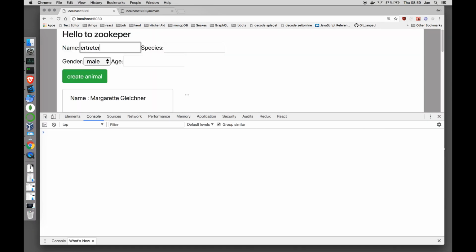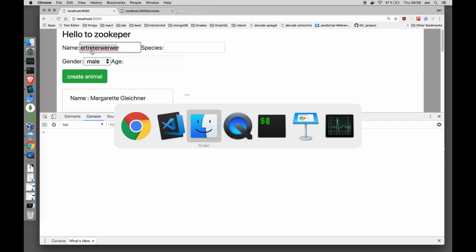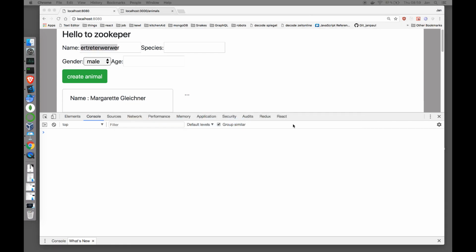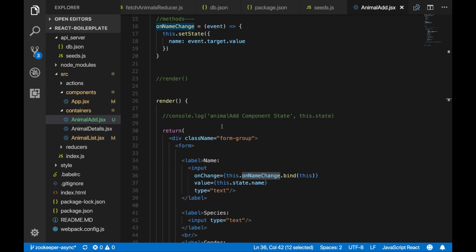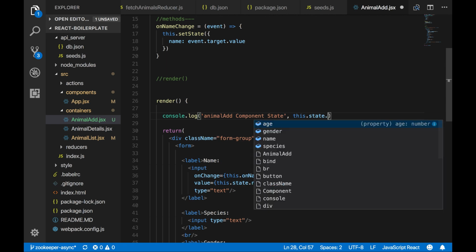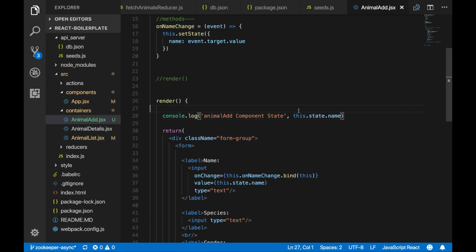Oh, interestingly enough, I'm writing these things and I'm not losing every single letter, but let's keep track of the name state now to end this section. To do so, I will comment this in, but I'm only interested in the name now, because I don't want to take care of the rest.